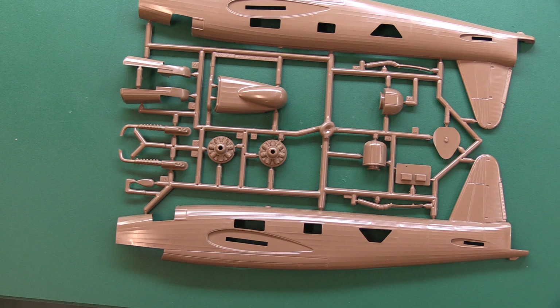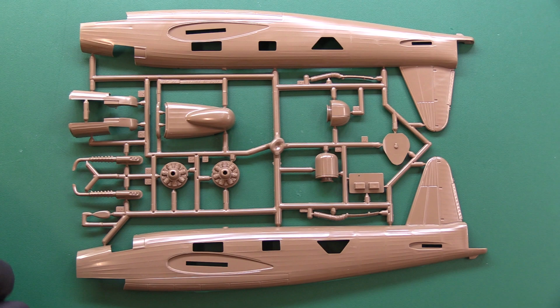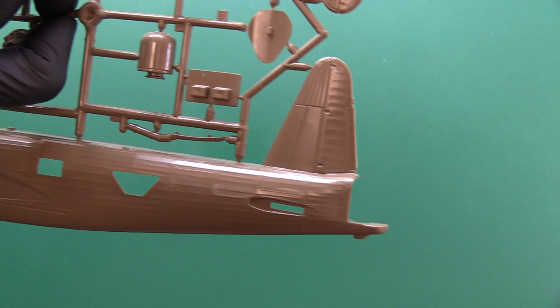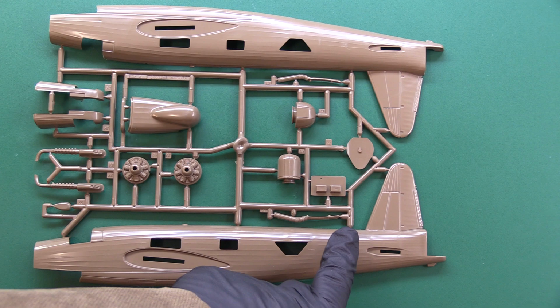So, yeah, you can see that it's got a lot of detail. The engines look quite nice for 1/72nd. You've got lovely detail here on the exhaust pipes. I built this kit many, many years ago, and it went together absolutely fine. It really did. And you've got your... what's that? Is that the exhaust system, I think? Not sure what that is, actually. It's got me a little bit foxed. I think it's part of the undercarriage system. But it's nice, you've got a lovely sort of figuring, and you've actually got a stretched skin effect here. They've done a great job with this. I think this is one of the better Matchbox kits for sure.